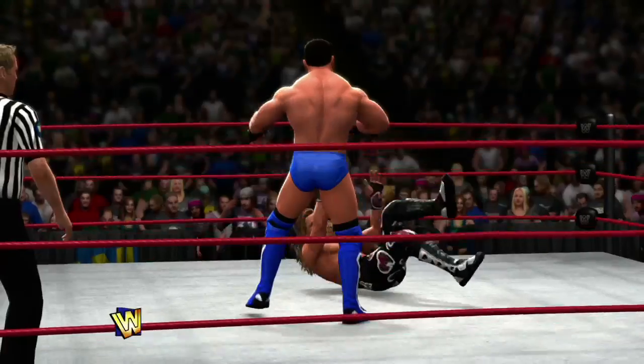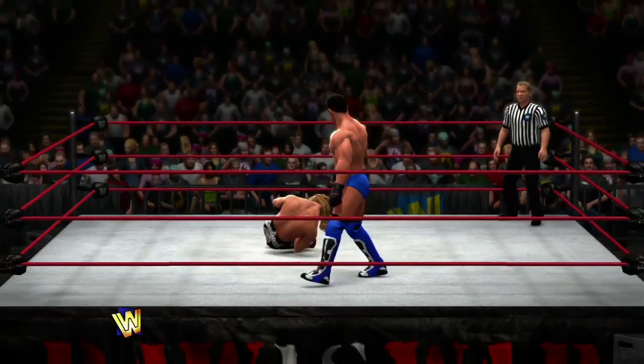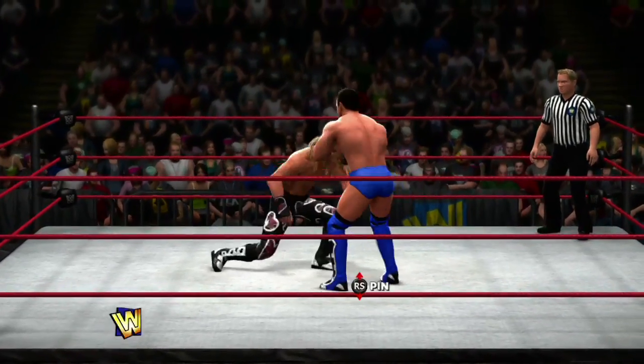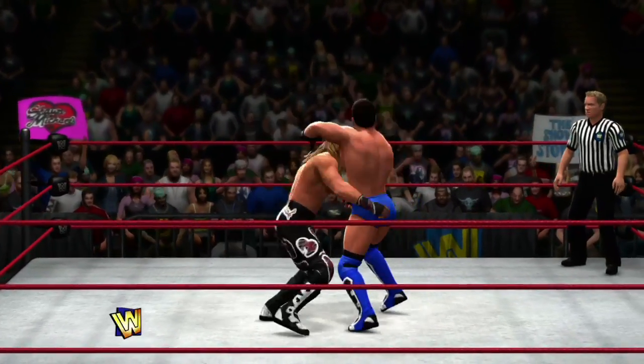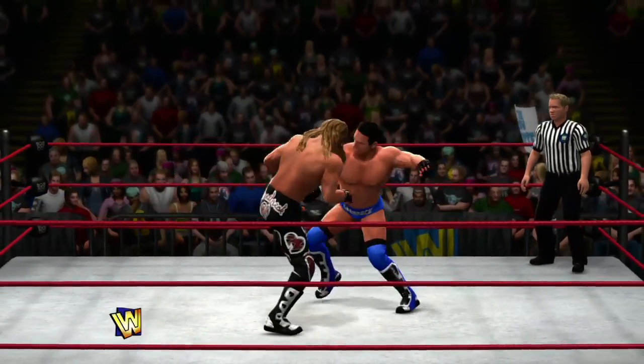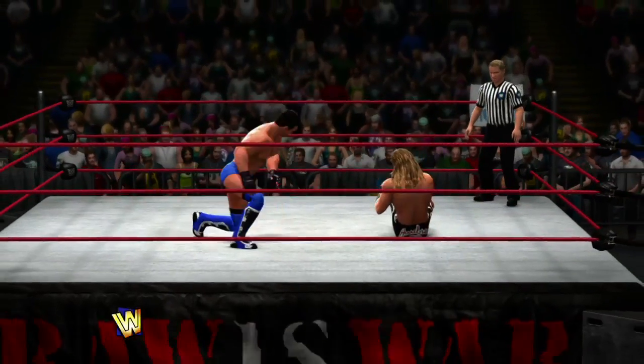Okay. Yes, the answer to that is yes. You can, for the first time, edit the move on the target system. So that's four extra moves, or no, eight, right? You've got limb targeting in each one of the chain grapple holds. And those are all different this year. In last year's game, they were all the same. As well as the grounded position, as well as when the guy is standing groggy.